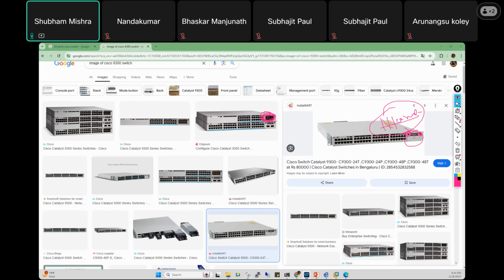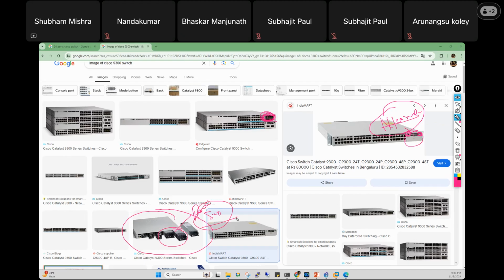Now I hope you guys are able to unmute yourselves. Fine. So if you are able to see this diagram, what is this? This is called the power supply.